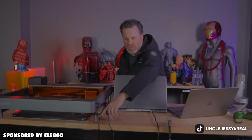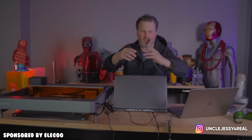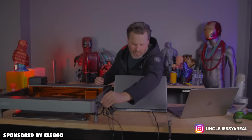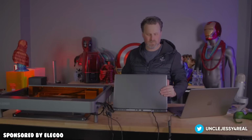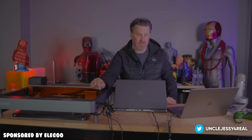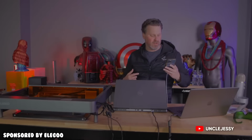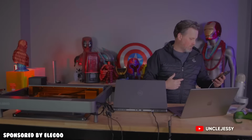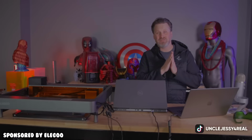So here we also have a USB cable from your computer that will plug directly into the laser engraver, and then you can power on the machine. The laser engraver also has Wi-Fi capabilities as well. So there is a mobile app that I'll be showing off later in the live stream.